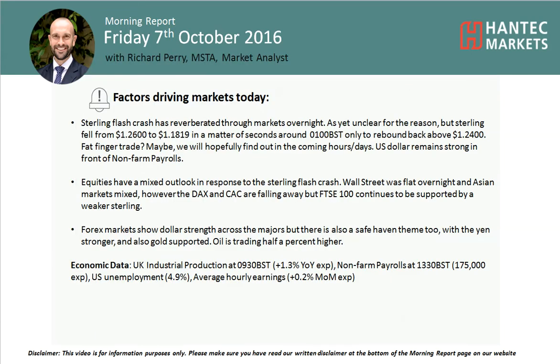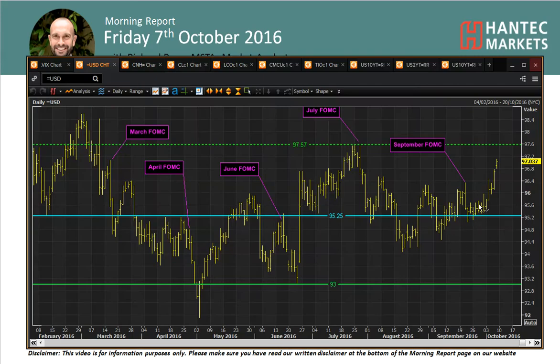So what we are seeing is the continued dollar strength really. This dollar strength has been pulling in recent days, strongly higher yesterday, again strongly higher today. You're seeing the euro lower, and the euro is now back towards 111.20, which is a key floor in the support. It is interesting that it's coming ahead of non-farm payrolls, because normally you see markets consolidating ahead of payrolls, but obviously you've got the dollar strength and also the concerns over sterling, so you are seeing a lot of movement in forex trades.